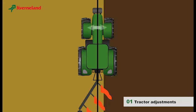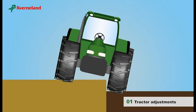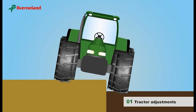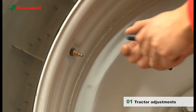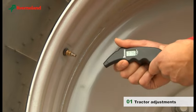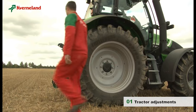The distance between the front wheels should always be 0–10 cm wider than for the rear wheels. To ensure a uniform front furrow, the inside of the rear wheel should always run against the furrow wall. The air pressure should be checked, and the tires on the same axle must have the same pressure. The actual tire pressure should comply with the manufacturer's recommendations to guarantee the best stability and traction.